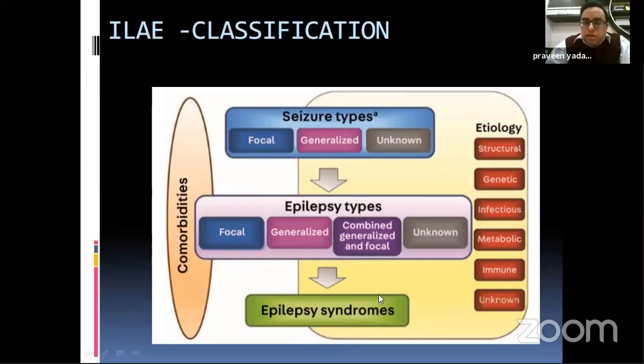It is very important because, suppose you are dealing with West syndrome, if the child is having infantile spasms, and the background activity is slow, and there is a history of mental retardation or developmental delay, then you know it's West syndrome. So that syndrome will prognosticate the illness. You know that the illness is going to be bad, and then you have to give the patient steroids or ACTH.